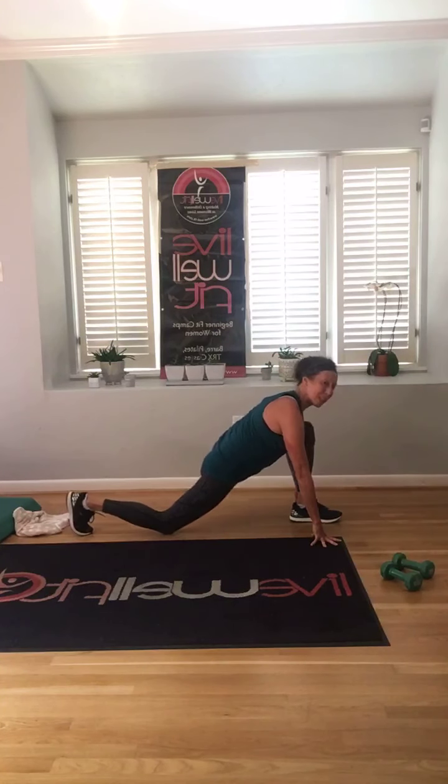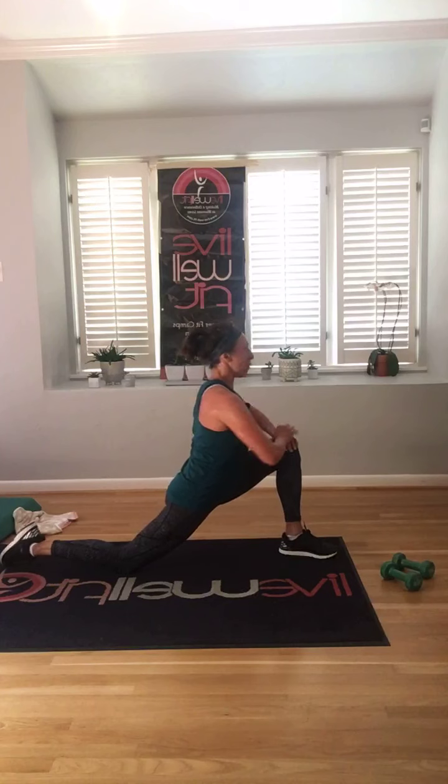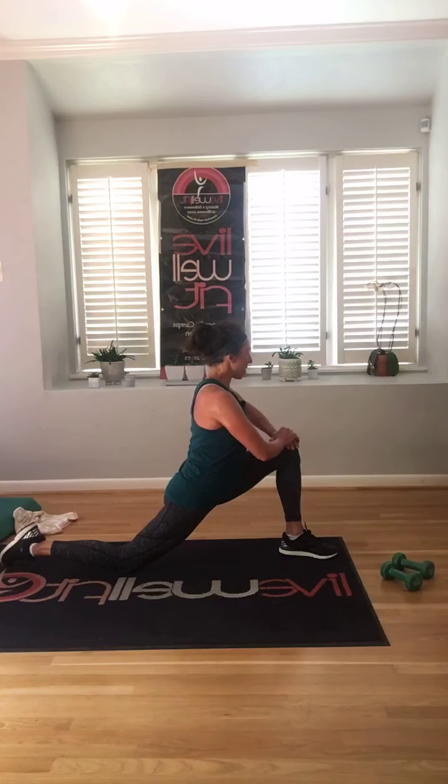All right, let's hold it. Put that knee down if that's more comfortable. Now is the best time to stretch because you couldn't be any more warm. Woo! So push that hip forward. Those knee lifts from all those stepping up, we need to stretch it here. Let's stay a little longer.